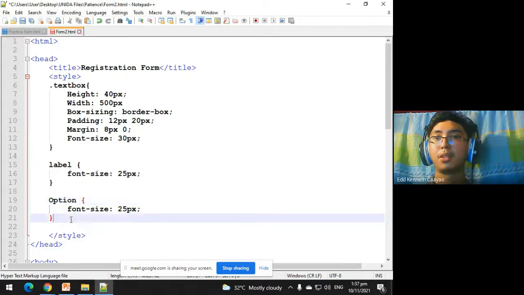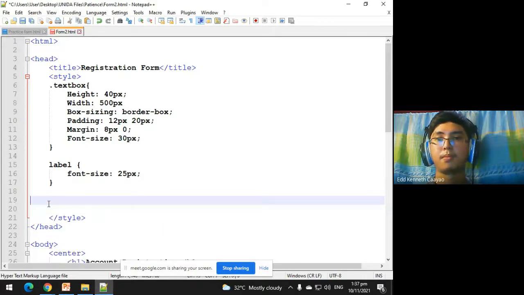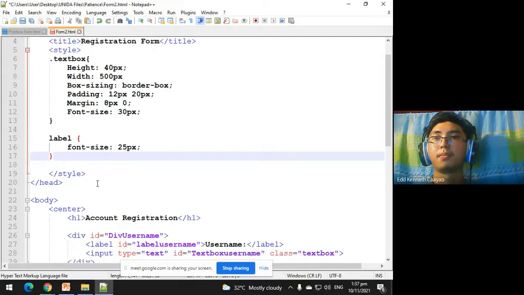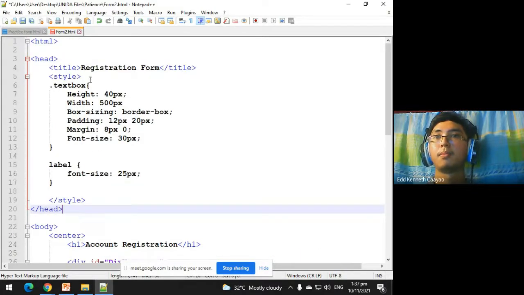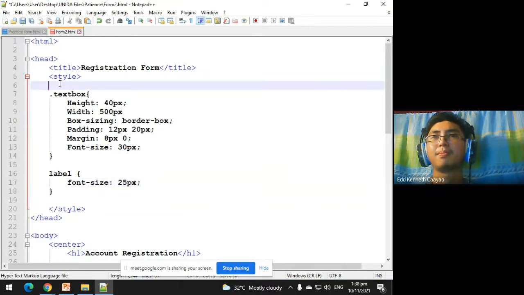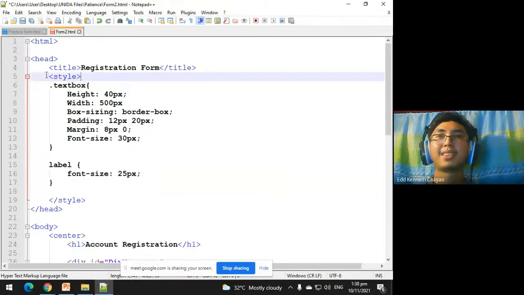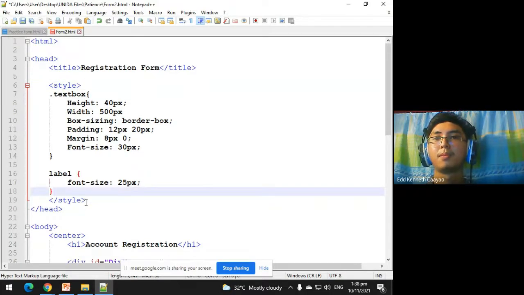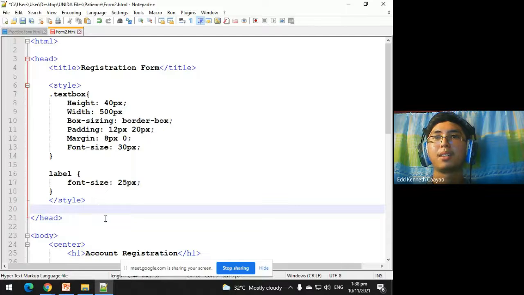Pero I'm not going to be doing this one. Ayos na sa akin na medyo maliit siya. Just ko nga ng konti yan, slight OCD. There we go. Para maayos tingnan.